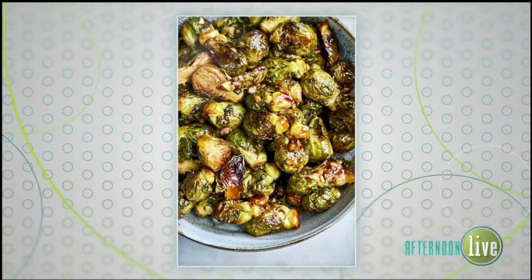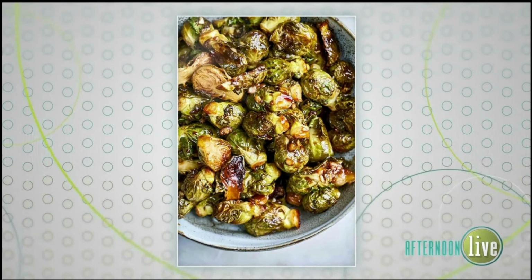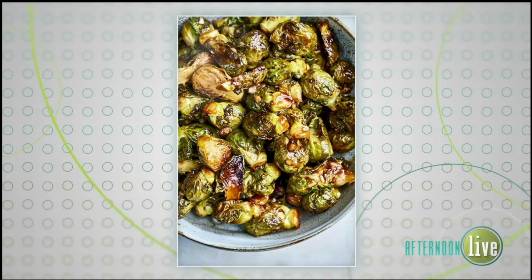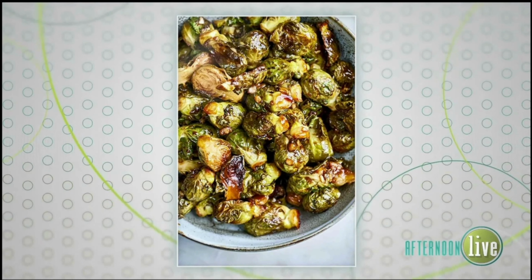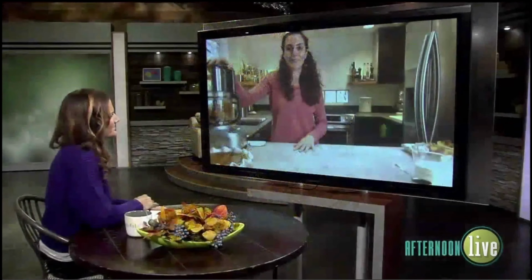The tip is to leave them in the oven a little longer than you think you would want to, because you want them to brown a little bit. That caramelization is where the good flavor comes from and how you know that they're perfectly cooked.